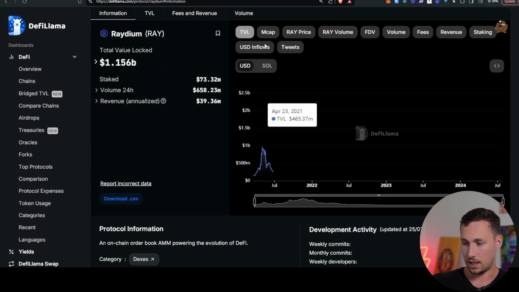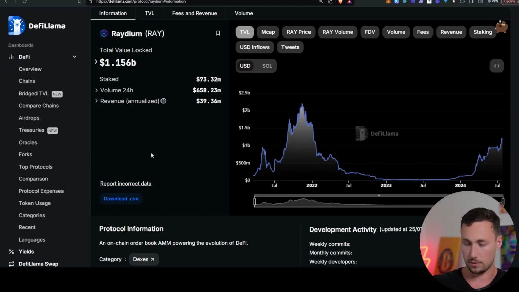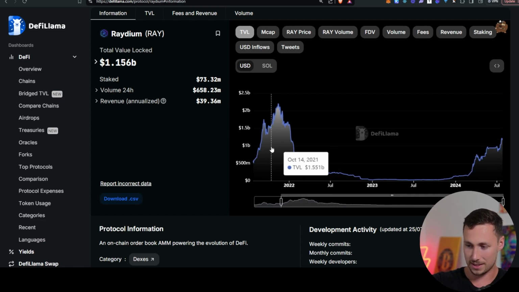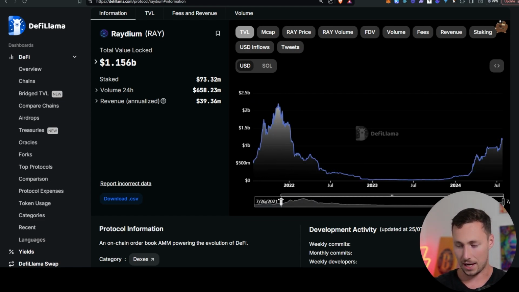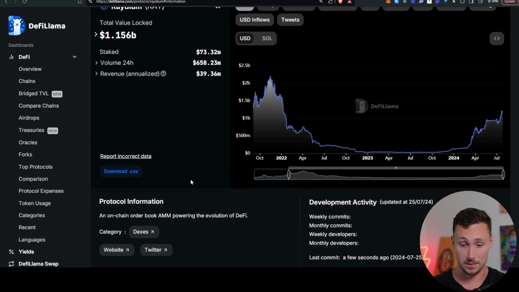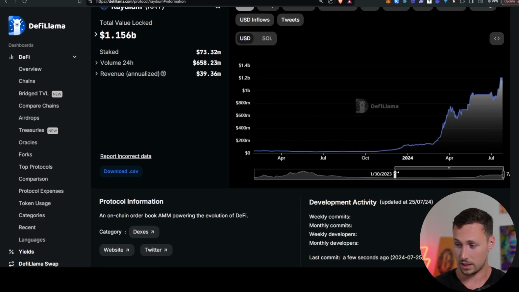And here by default, it's going to show us the TVL. And remember, that just means deposits. So in the case of Raydium, it means the liquidity that's being deposited onto it. And I would say that TVL is useful to tell which direction it's going, but it's not the most important metric for decentralized exchanges or really for anything. But let's see how it is. So we can see it was really high in 2021. There was a lot of deposits, some of it from actors who are no longer active in the crypto space or in the free world.